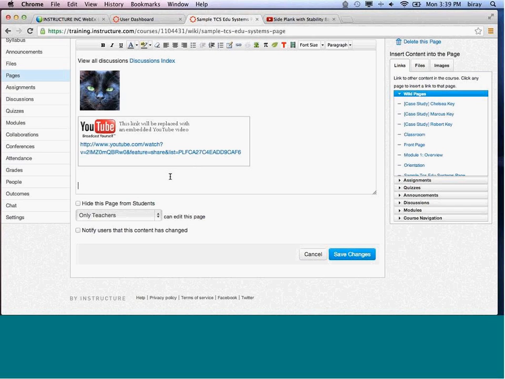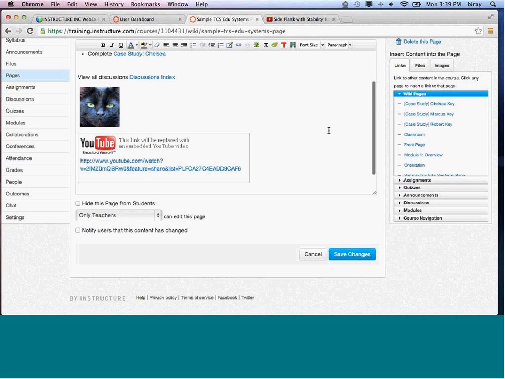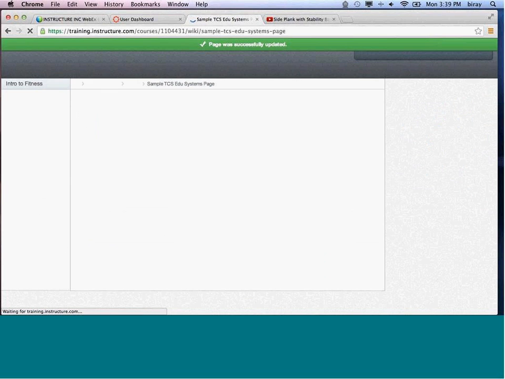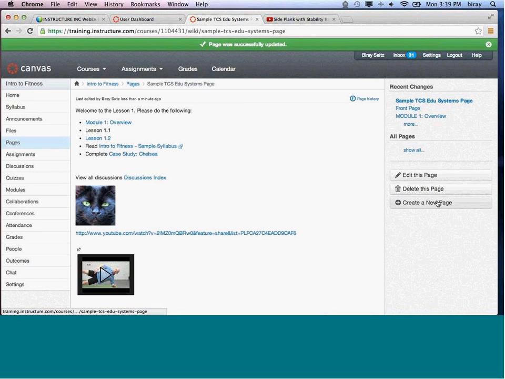I think that pretty much covers a lot of the different things you can do from your page. Once you're done with creating pages, you can click Save Pages. Again, you can create pages right here. Does anybody have questions on how to create pages or add content to pages?